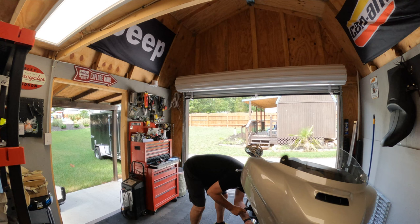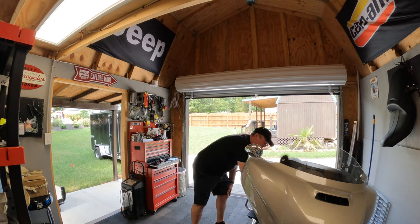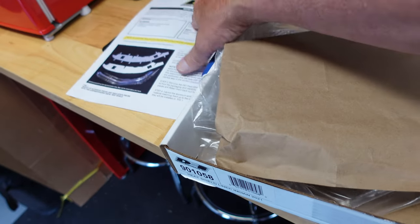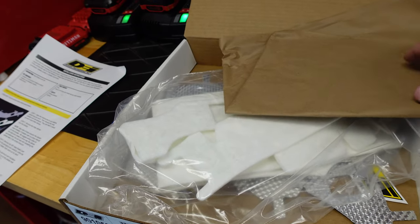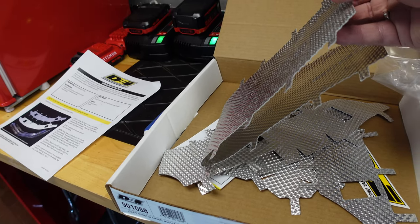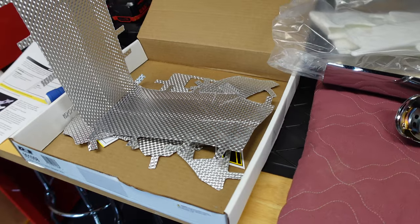So let's get started. The audio and video of me removing the heat shields wasn't great — they're just hose clamps. You remove the heat shields and then you prepare them for the insulation. The insulation is held on by the tabs you'll see in just a second. So I wanted to show you what's in the box. I've got the instructions here — I know it's against man law, but I'm using them for this. What comes in the box is the insulation and all the metal pieces. You have to lay the metal pieces out flat and smooth them out.